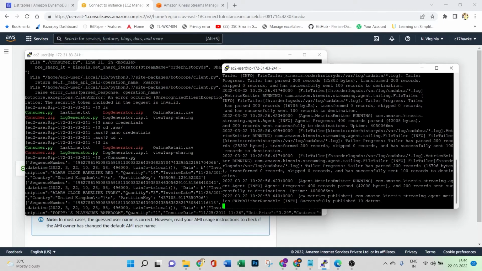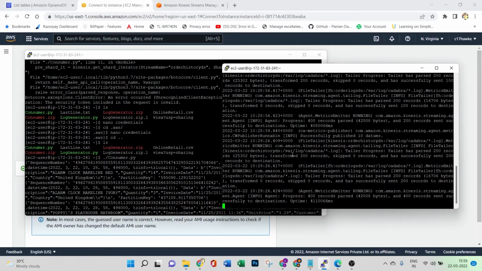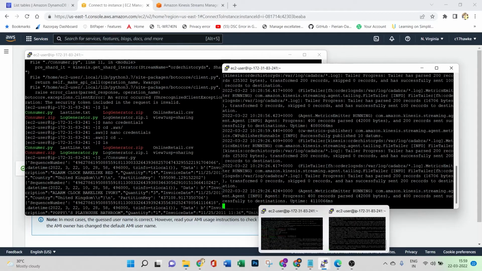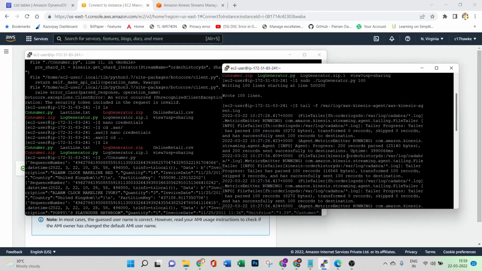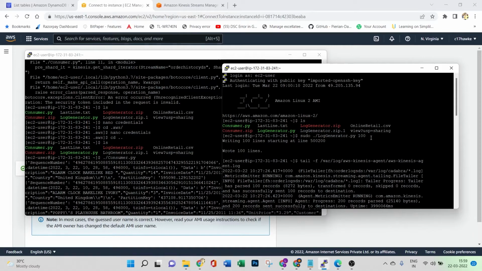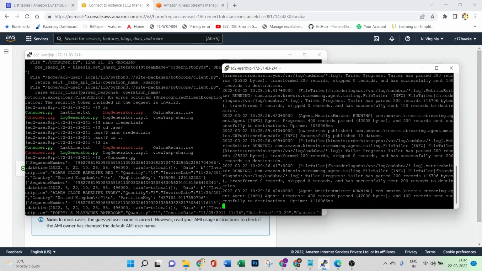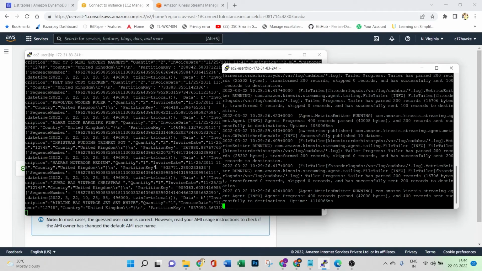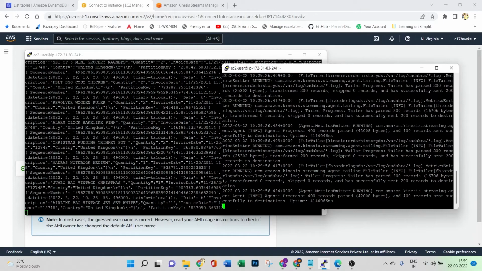I've opened one more session with PuTTY, and in this session I've added the 100 log files. So it got generated, and simultaneously the consumer.py file started reading the data generated under the Kinesis data stream, and that data is being sent to the DynamoDB. You can see it's being sent, 100 records. I'll get back once all the records are sent, and I'll show you the output in the next section.